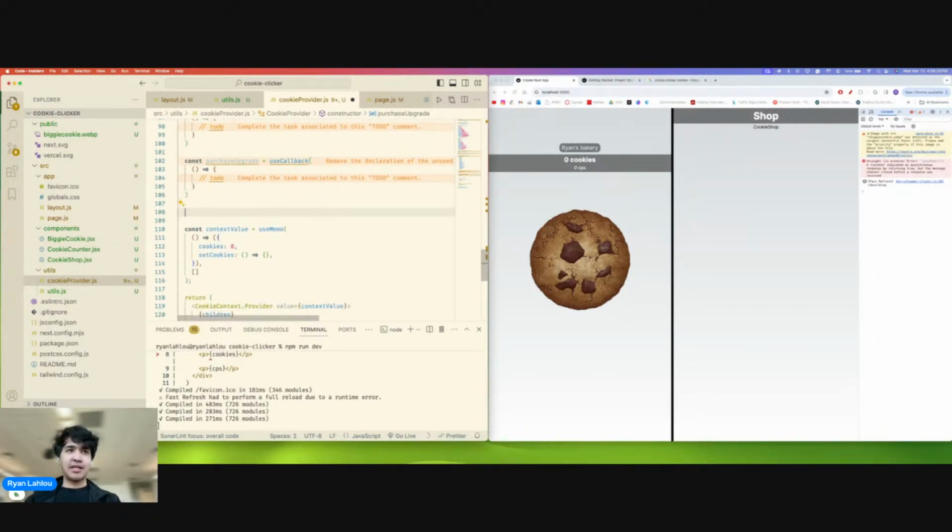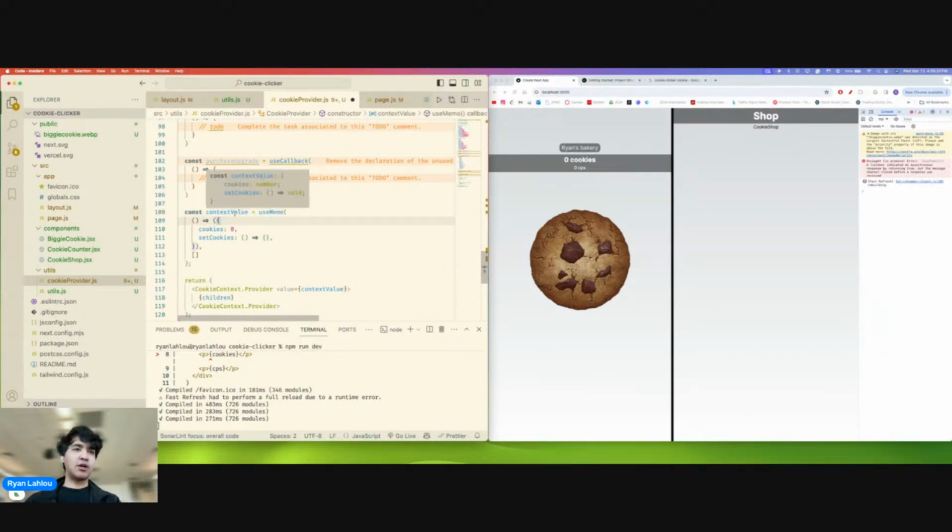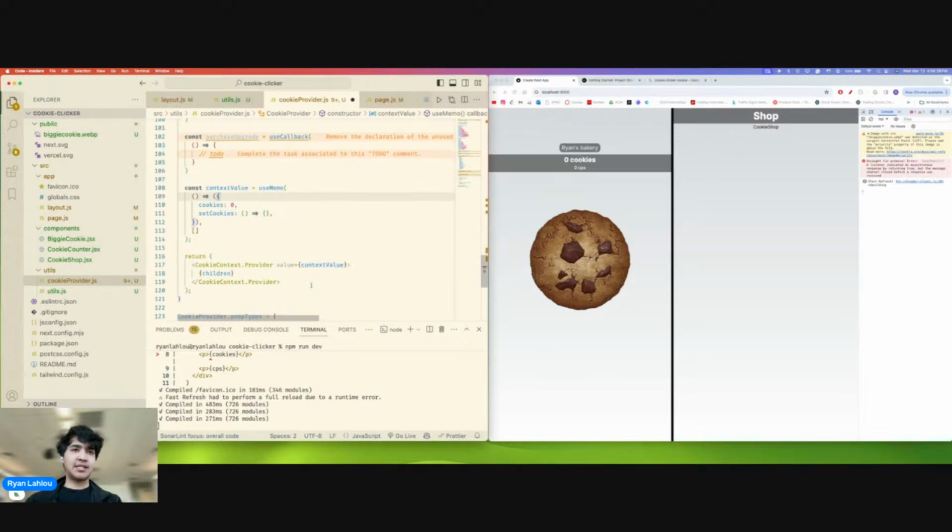The next thing that we're going to do is with these context values, we're going to want to actually update these. So if you remember, we had this base building block. So to backtrack a little bit, this context value, or this object that we're going to have, is going to contain all the information that we will allow any component to use if they use the useCookieContext, right?